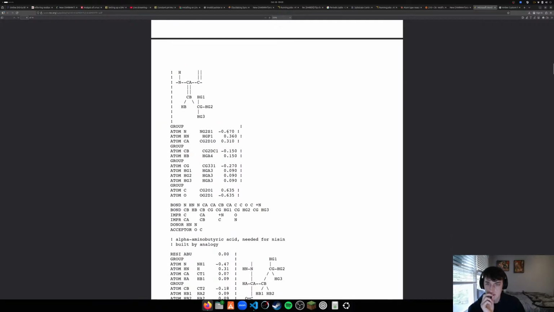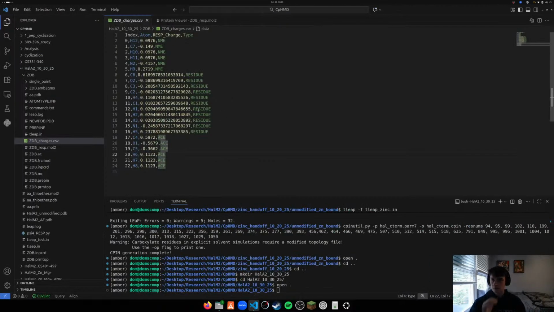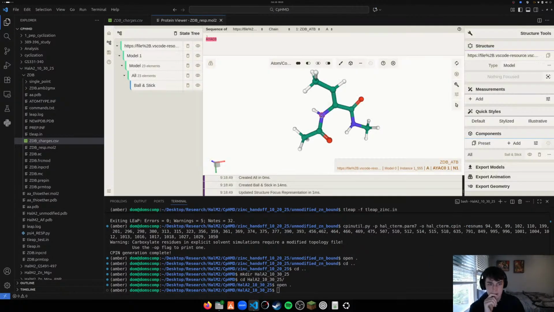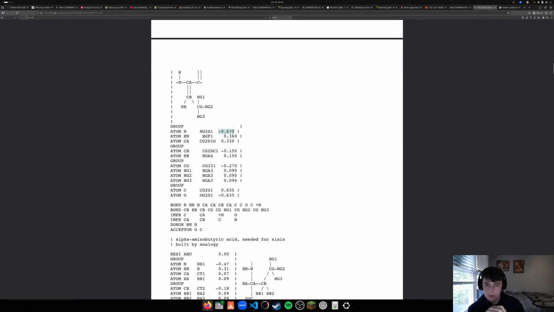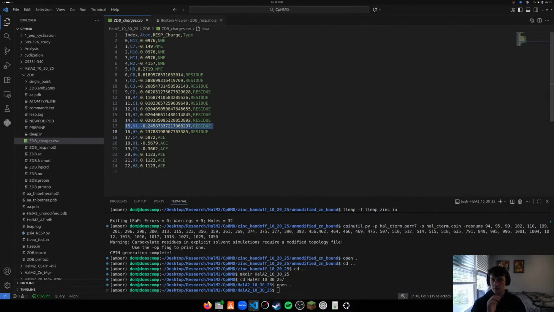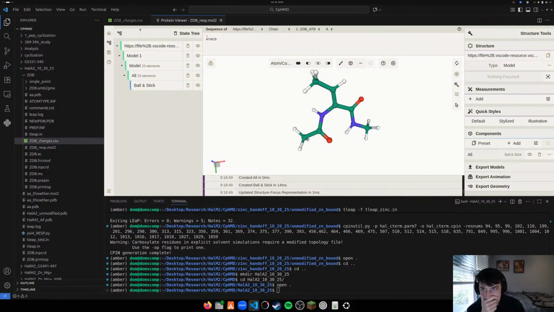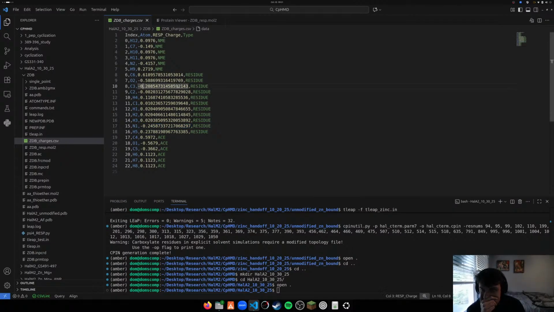Maybe this one. So let's look at the nitrogen atom. -0.670. So my equivalent would be this one, N1. Yeah, so we're getting different charges there. What about CA? 0.310. C3, negative. Interesting.